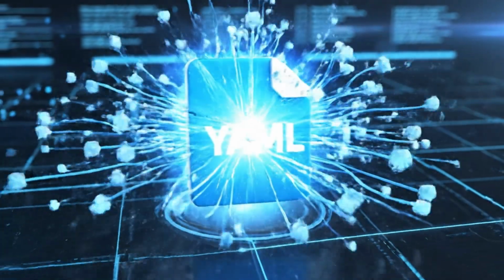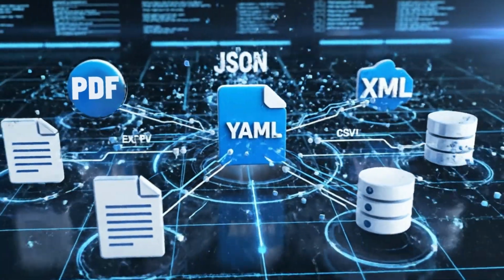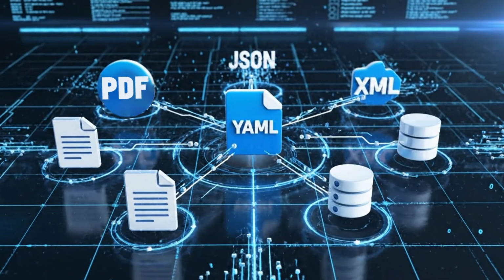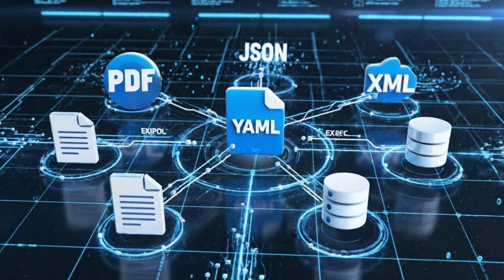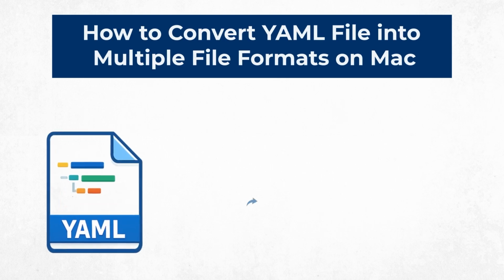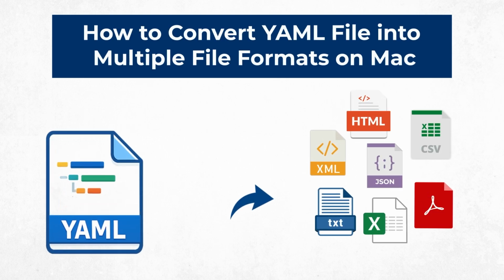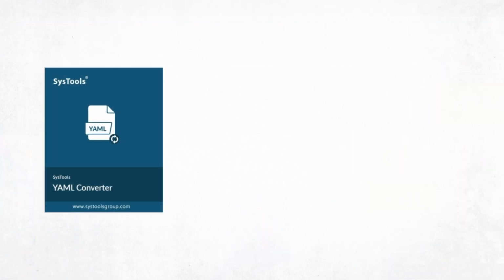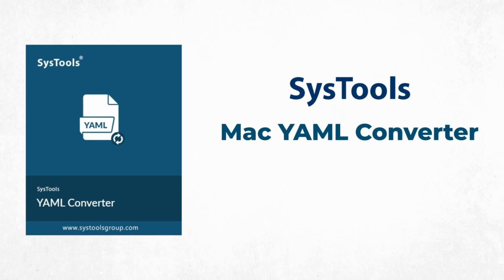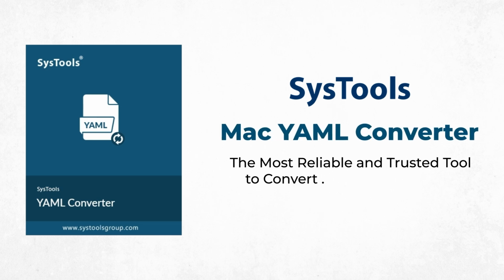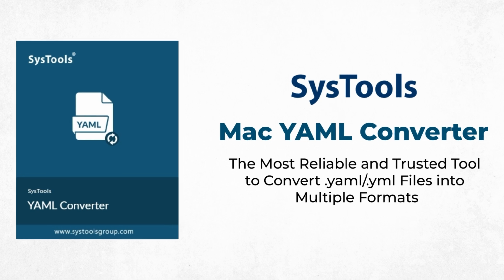Working with YAML files can be challenging when you need to share, analyze, or migrate data into different formats on Mac. In this video, we'll show you how to easily convert YAML files into multiple formats using the SysTools YAML Converter tool. It is a reliable solution that converts YAML files into various formats while maintaining data integrity and the original structure. Key features of the software.